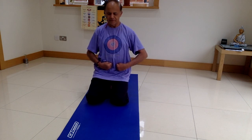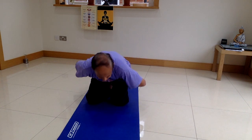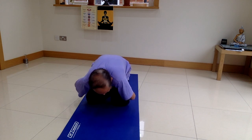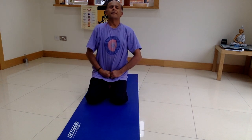Same repeat action as version 1. Take a deep breath in, head tilting upwards, backwards. Breathing out, bending forward. And this time, once lungs are empty, the knuckles pushing the abdomen further in. Maintain that inner pressure in the abdomen with a feeling of stimulation to our pancreas, holding the posture. Gently breathing in, back to starting position.